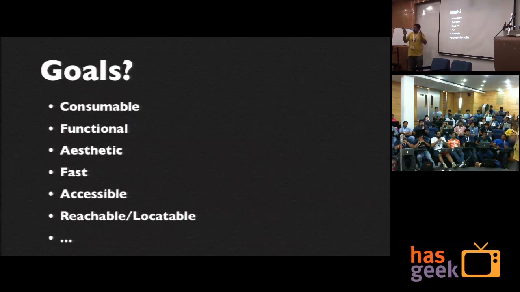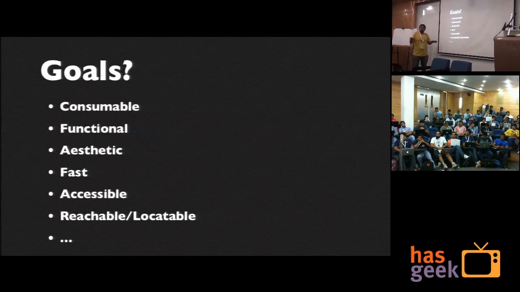Accessible over fast. I think web for all. Web for everyone means you need to make sure that everyone is able to access. Doesn't matter if you're differently abled. That is one form of accessibility. There are many other forms. You might not be differently abled, but your devices might be low powered, or old browsers. Anything else, it should be able to access that.